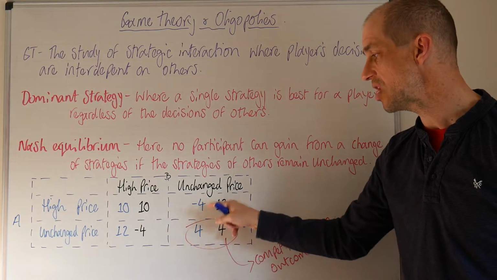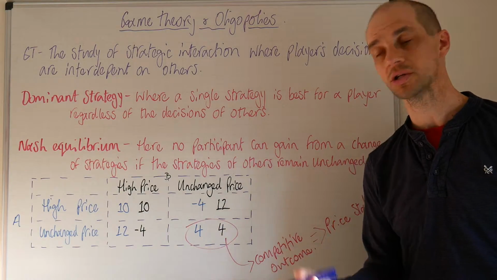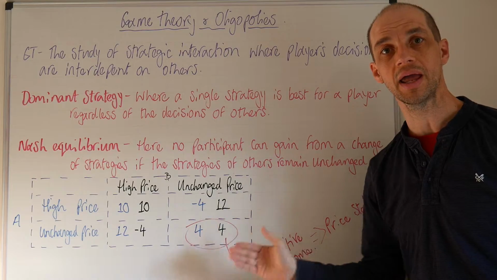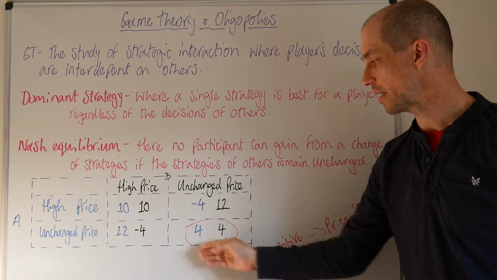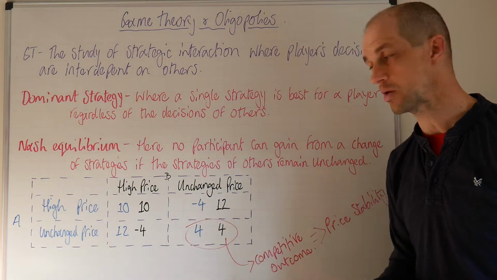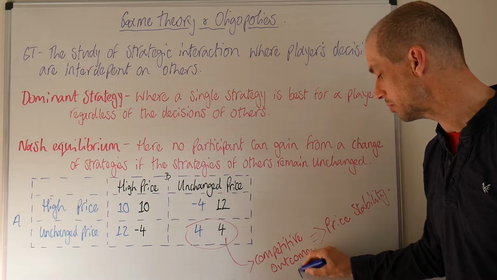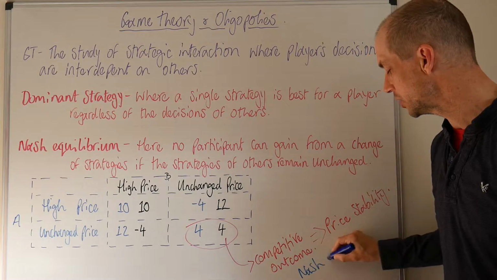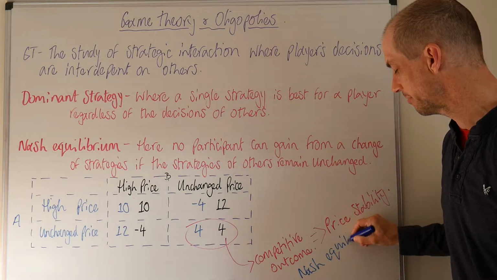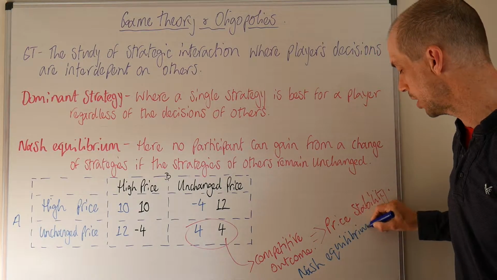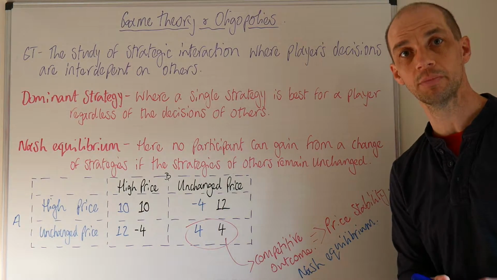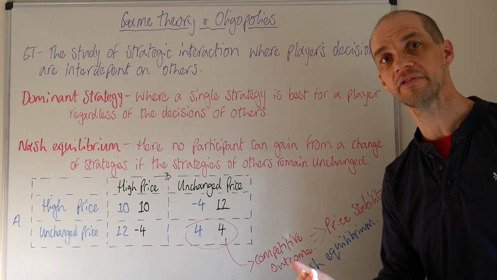Is there an incentive? No, there isn't. And as such, there is no credible threat here. There is no credible threat to deviate from this outcome point. So what we also have here is a very stable market equilibrium, which isn't necessarily the best outcome for the firm, but it's the best outcome for the firm given the actions of the other firm.